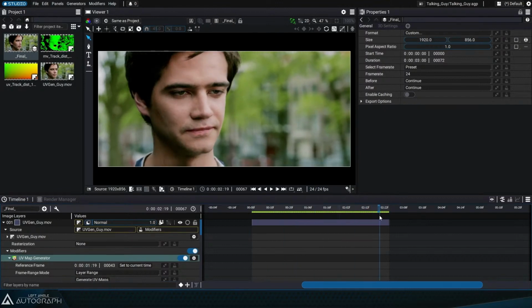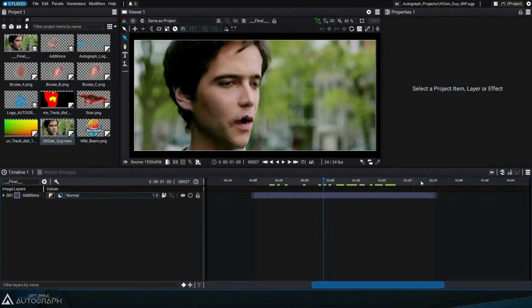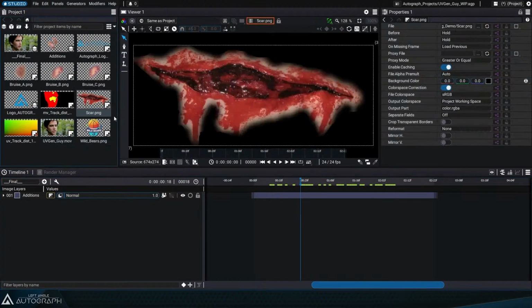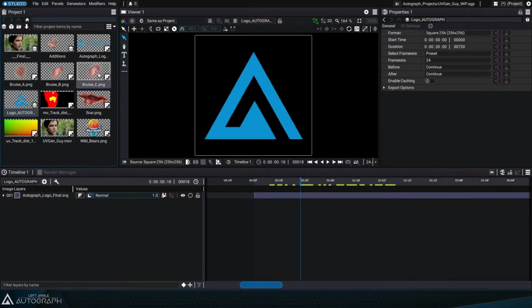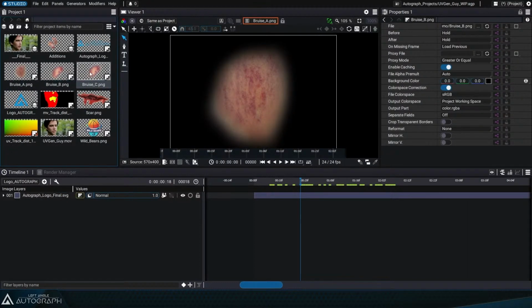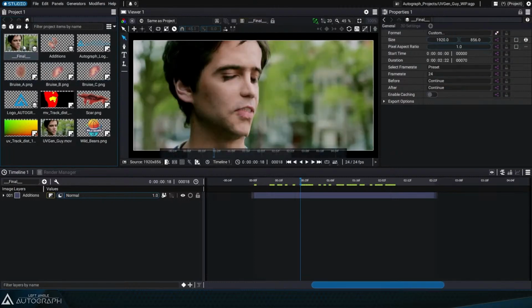So now I load exactly the same project, but I previously imported some external elements such as this logo, or this car, this left angle logo, the Autograph logo, and some bruises here to add on the face.